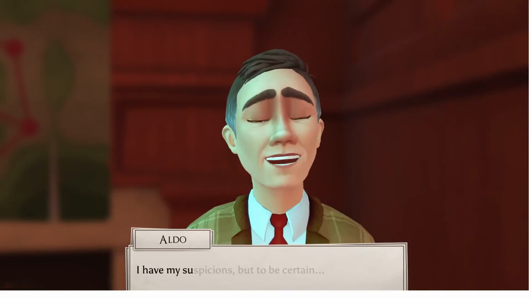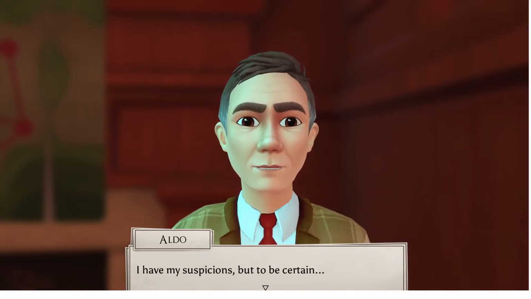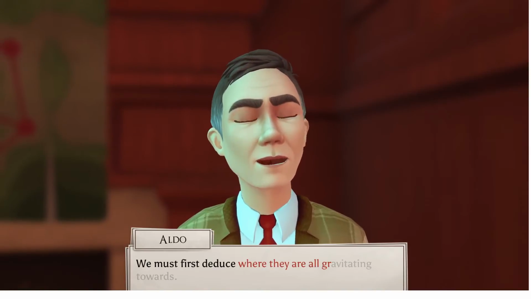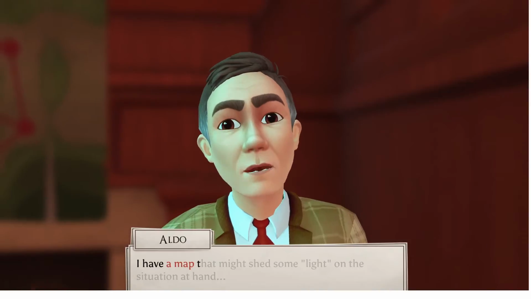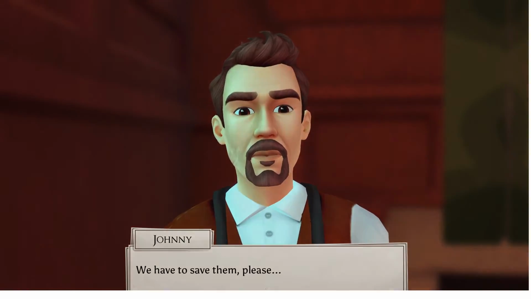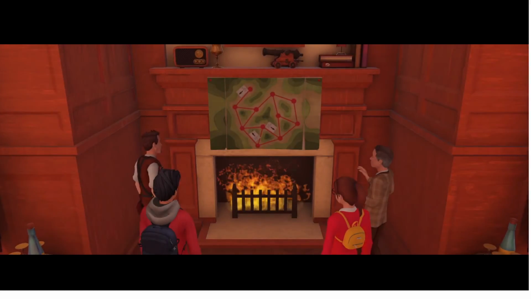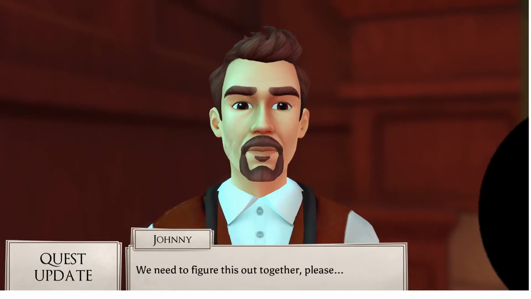Yes, Trisha, what's going on? I have a connection with these kids, guys. Have my source been shown something else that they'll never have much to do with where they were all gravitated towards? Just mention to the light. What is that? I have mapped my chest some light on the situation. We have to save them, please. Let me figure this out, kid.